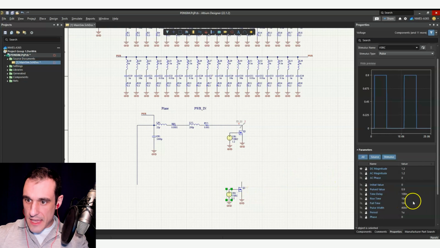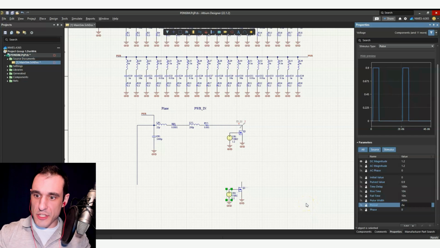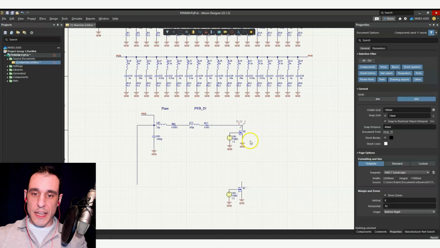So this is okay. And then I think we'll make this 2. The reason we want to do that is so that we can, again, isolate everything that's happening with this particular oscillator from everything that's happening over here with this particular switching element. In doing that, we want to simulate the effects of this switching element over here on this oscillator over here. By doing that, we're going to be able to validate whether or not placing a ferrite as an isolating element in the PDN is successful for our particular purposes.